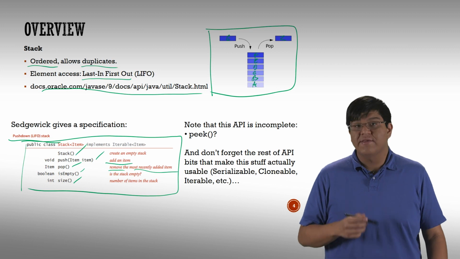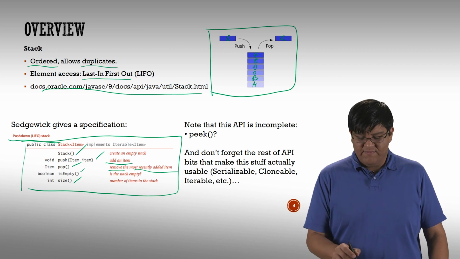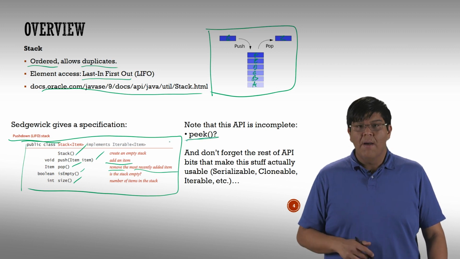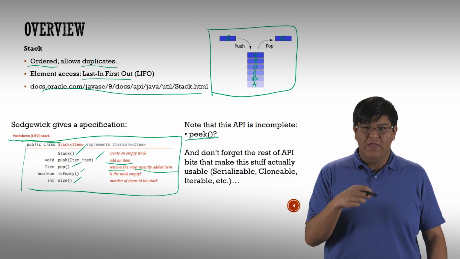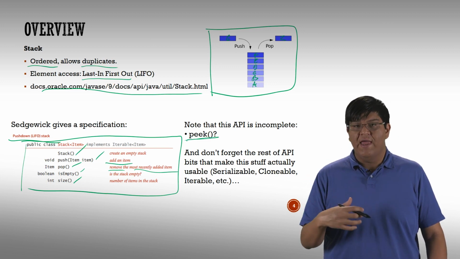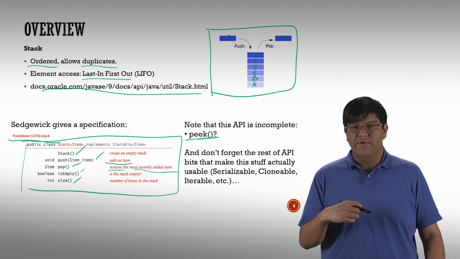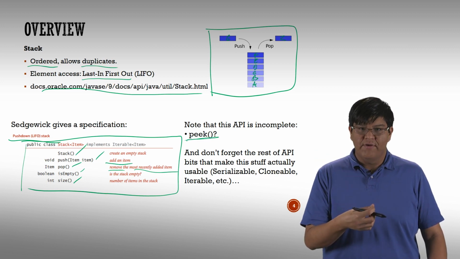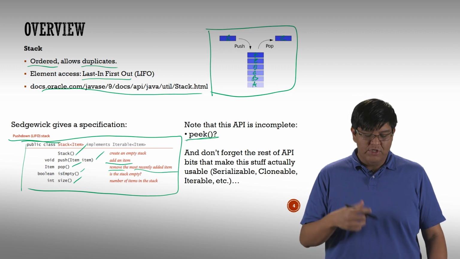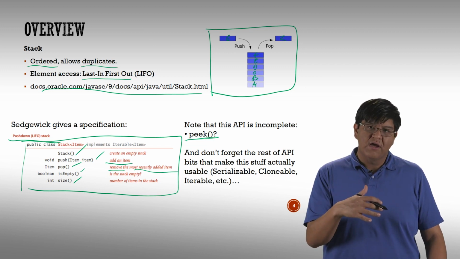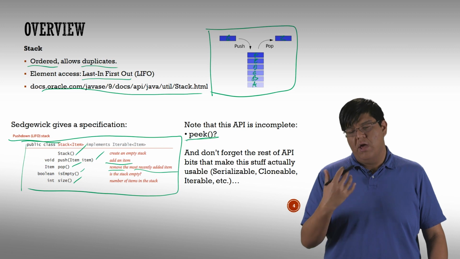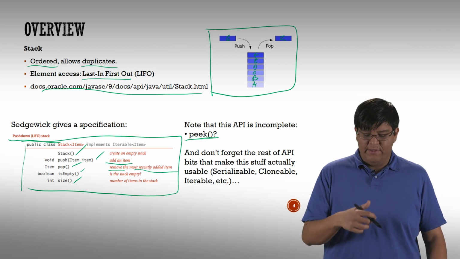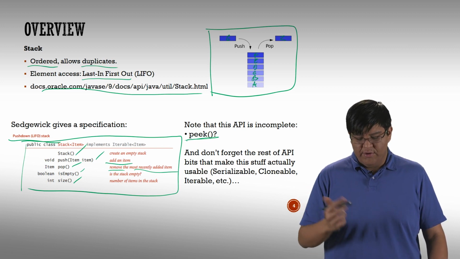First of all, this API in the book is a little bit incomplete. It's also very typical to have something like peek. Pop is a function that takes the topmost element and returns it to you, and it's destructive. It changes the stack. It removes that topmost element. Peek is a way to glance at the top, see what's there, but not remove it. It's very typical to have a peek operation in a stack because it's a way of previewing what's to come and then deciding, do I want to do a pop or not? So peek's very typical, but it's not on this list. We'll be doing it later on in the course.